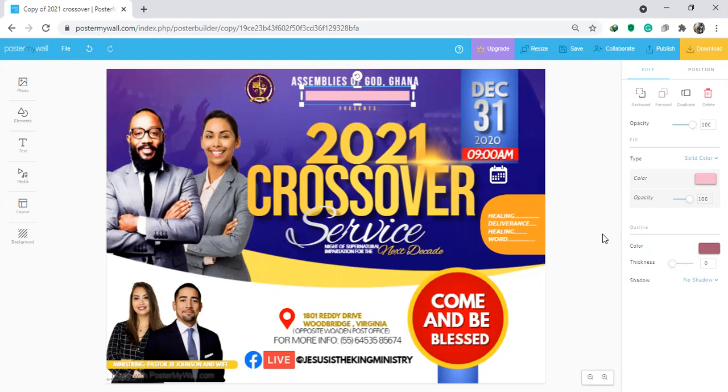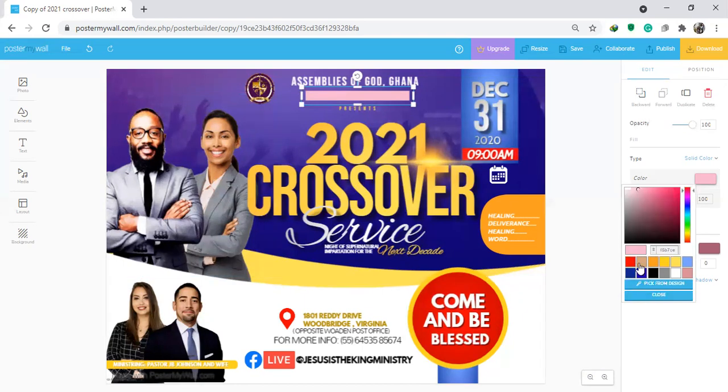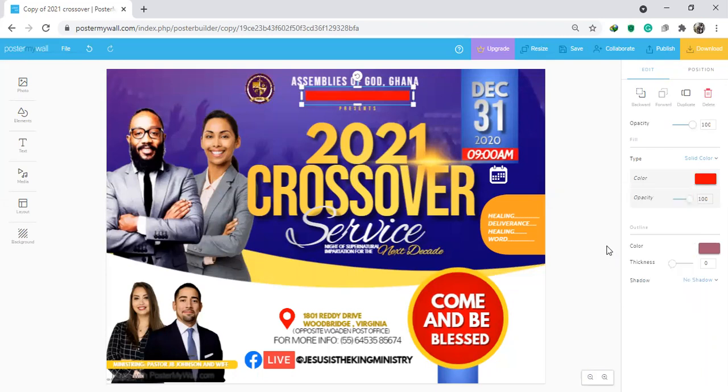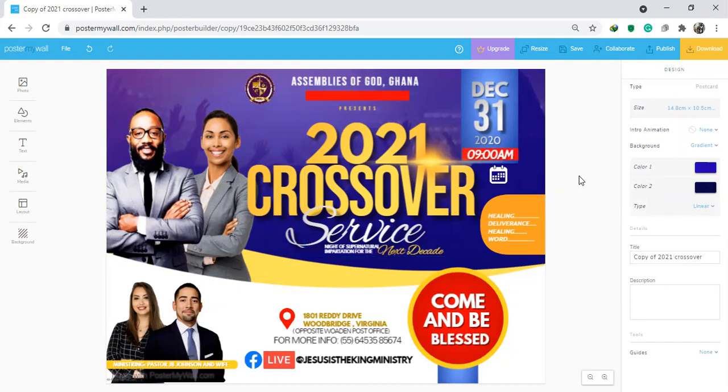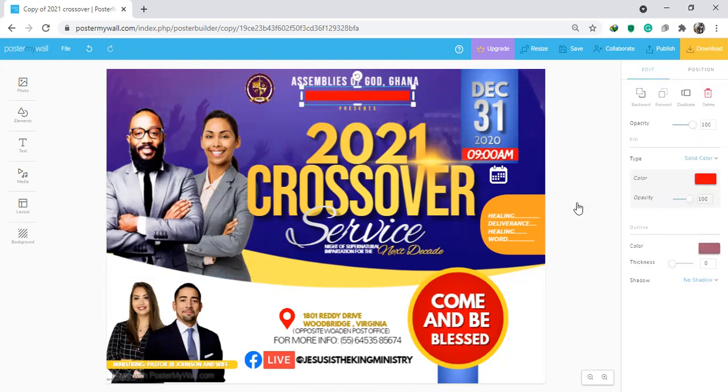Okay, good. Continue. All right, so here, you see, because I've selected this one, everything here is for this one. So I want to change the color to red. I want to make it red. That is okay. Right now when I click outside, it's gone. So everything here is not for that particular shape unless I select it, then it comes back again.